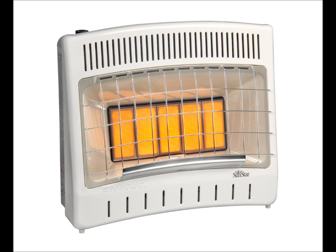The hot combusted gas rises up a heat exchanger and is expelled to the outside of the house through the vent pipe. A motor in the furnace pulls air in from the gas exchange, and the heat from the combusted gas warms the air as it's distributed through vents around the home.